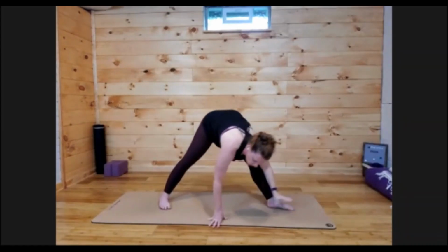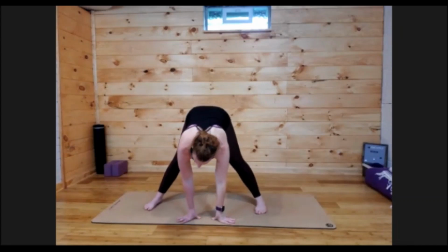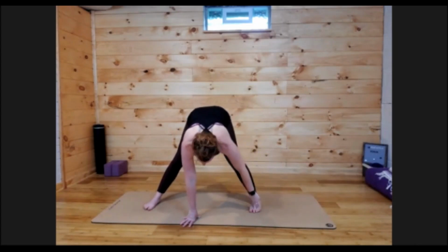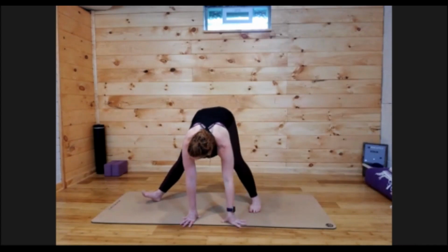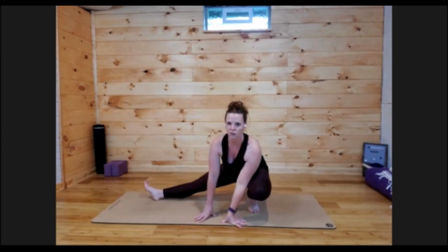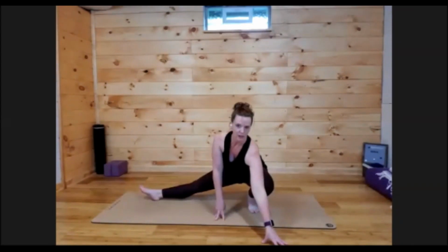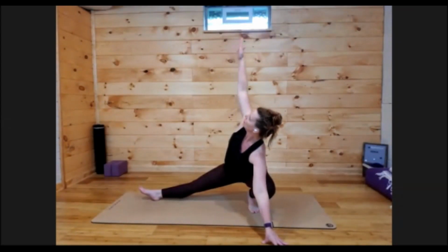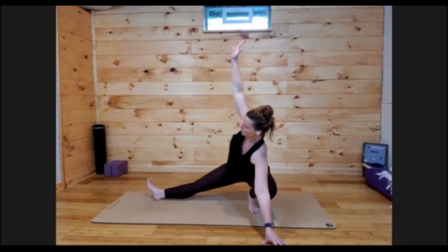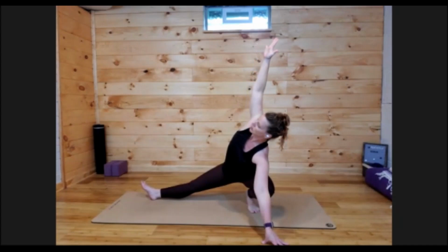Walk the hands all the way towards the middle. So taking a nice surfer's lunge, I am stiff on this right knee, so I'm going to modify a little bit. We're coming over towards the left, so your left toes face the long edge of the mat. The right toes are going to come up off the mat as you sit down into this shape. So ideally, the heel comes to the mat. Doesn't work for me. Left arm is reaching out in front of the knee. Right arm reaches up. Peel those right toes off the mat, so you might have to slide that foot out and open. This is really, really getting into those hips.